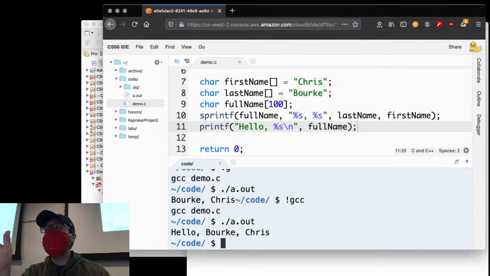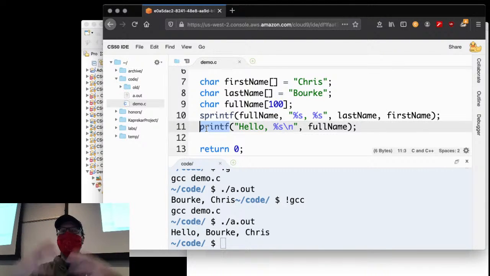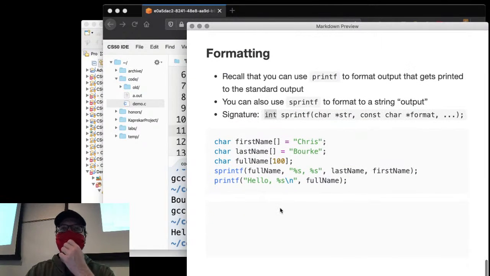So all the knowledge that you have about printf, all you need to do is import that knowledge, and you can now print to a string. If you want to print to a string and then dump that string to a file, or to the standard output, you can do that. If you want to dump that to a string and then further process that string, you can do that as well. Okay? I'll make sure that you have this in the notes as an example. But otherwise, same placeholders, same everything that you would do with printf. You can use the formatting, you can go out to a certain number of decimals, etc.